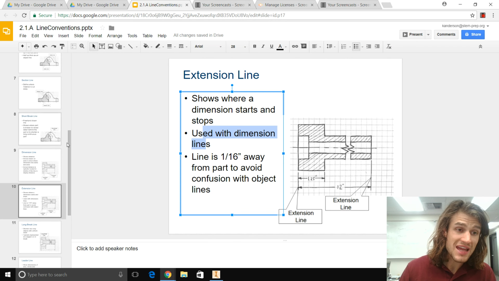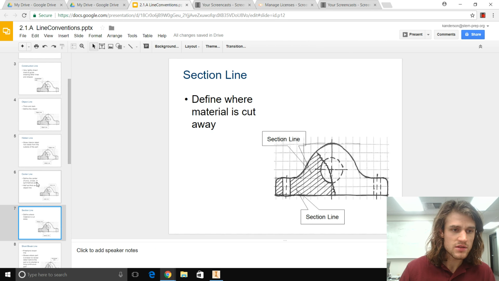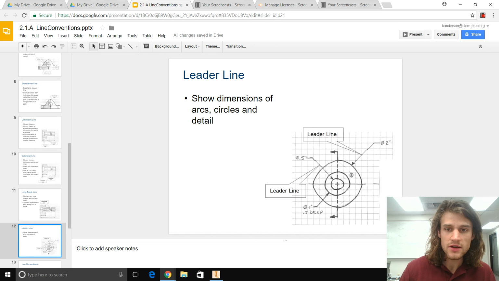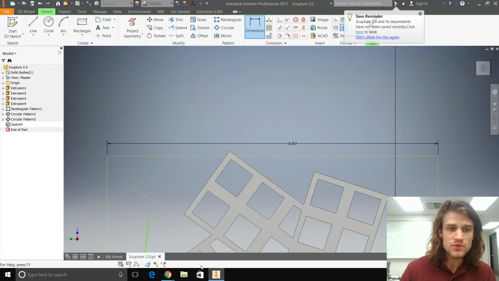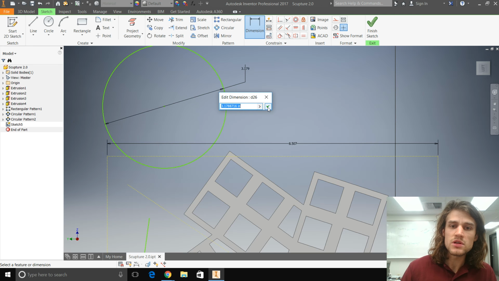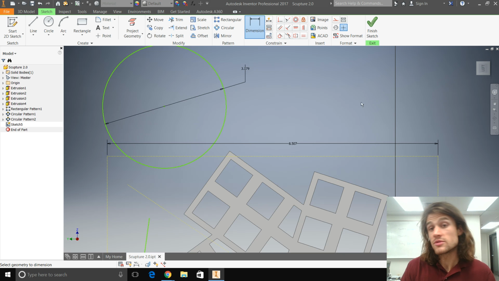When we dimension a circle, we're going to use something called a leader line. Where is the leader line on here? Long break line, leader line. Okay, so when you dimension a circle, you use a leader line. Let's go ahead and get one of those on the screen. Let's draw us a circle, and then we'll dimension it right there. Perfect. And we'll click check. All right, so now this one's slightly different. It's got the dimension line kind of going in the circle right here, and then the leader line outside that leads you to where your dimension is.